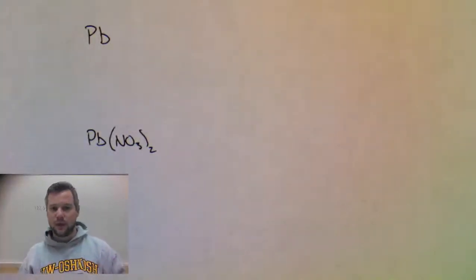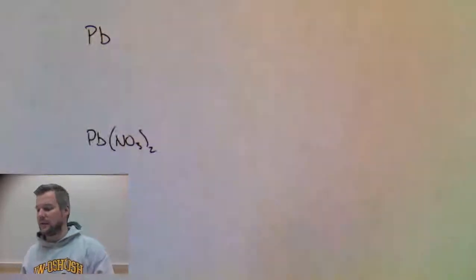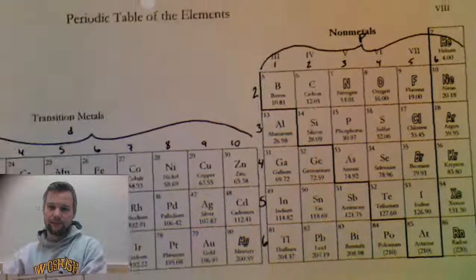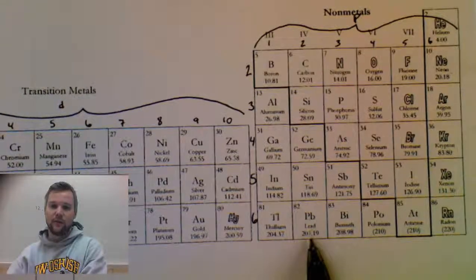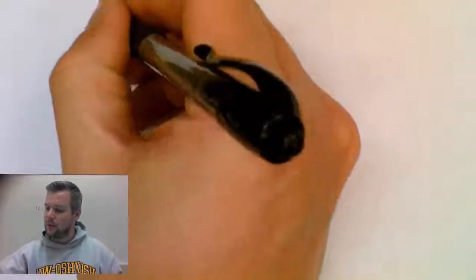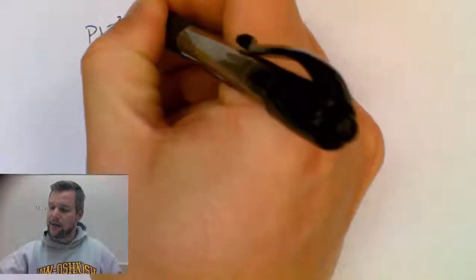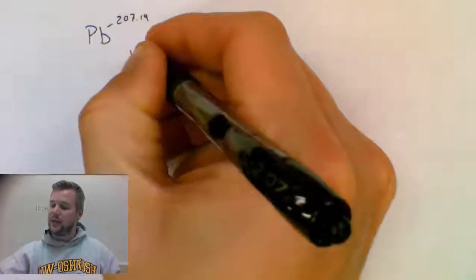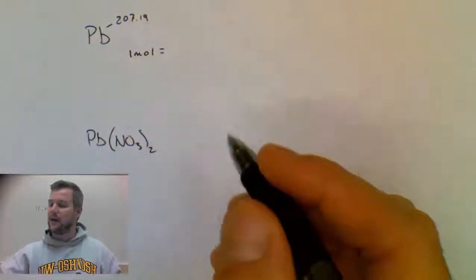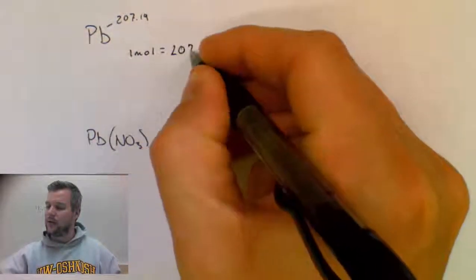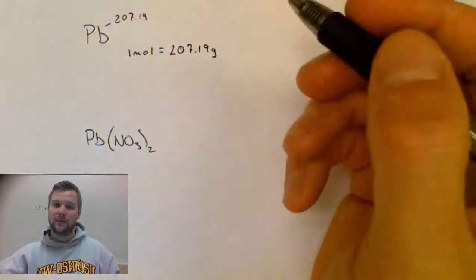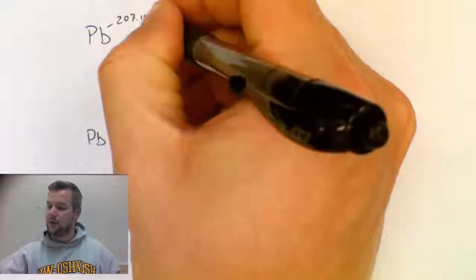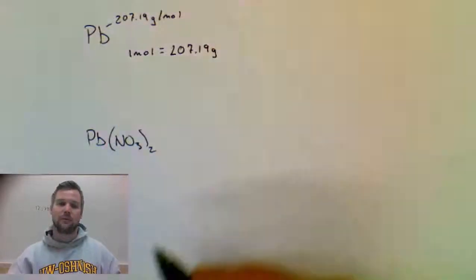So how we use the periodic table to determine the molar mass is we find the element that we're looking for, so in this case lead. I'm going to find it on the periodic table, and I can see that lead has a molar mass of 207.19. So I'm just going to write that this is 207.19, and what this means is that 1 mole of lead weighs 207.19 grams. If I was just to say what's the molar mass in grams of lead, I would do this number and then write my unit as grams per mole.